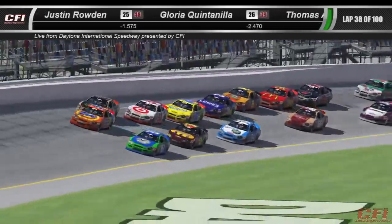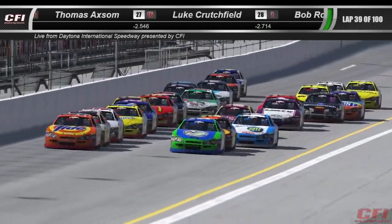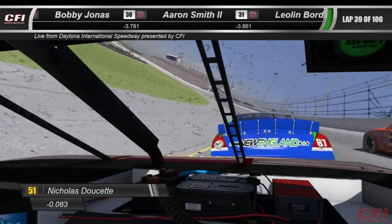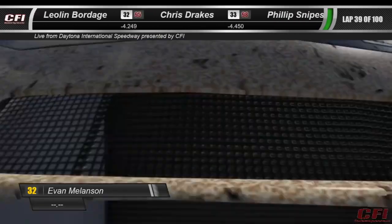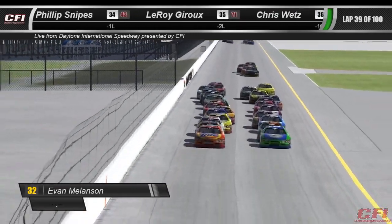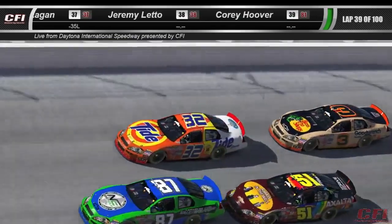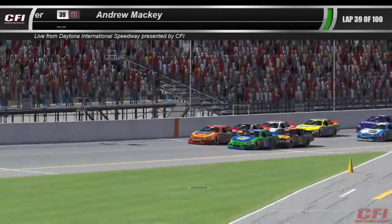Ooh, and already we saw some little sliding there. The tires already starting to rip them up, rip each other up a little bit. But wow, all that has allowed Evan Melanson in the number 32, the Tide machine, up on the high line now. He's managed to get himself up into that first row, essentially, alongside Nolan. Nolan now with help from the 51 of Duquette, but they don't have much help otherwise on that low line there. The 74 of Roberts is still about 3/4 of a car length back to them. He's not quite pushing them yet, but Melanson is working his way up to the front there after that little kerfuffle on the last lap.